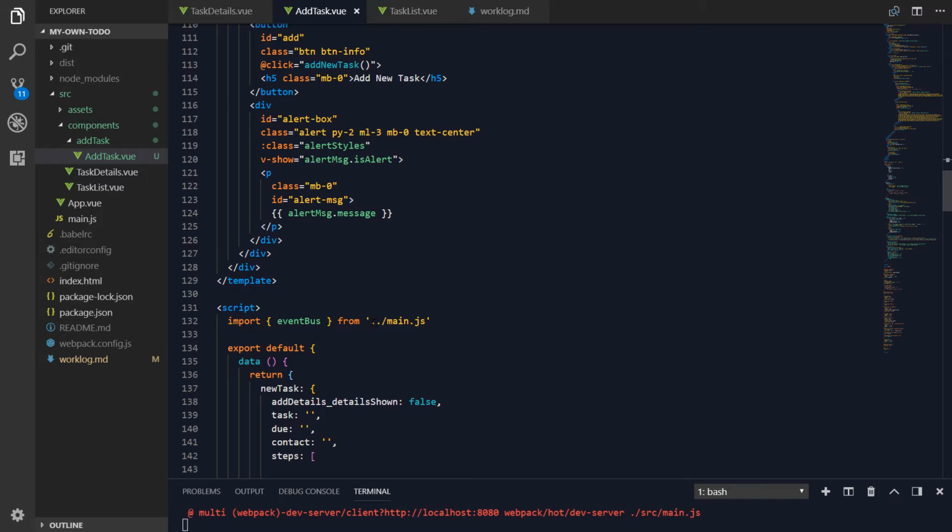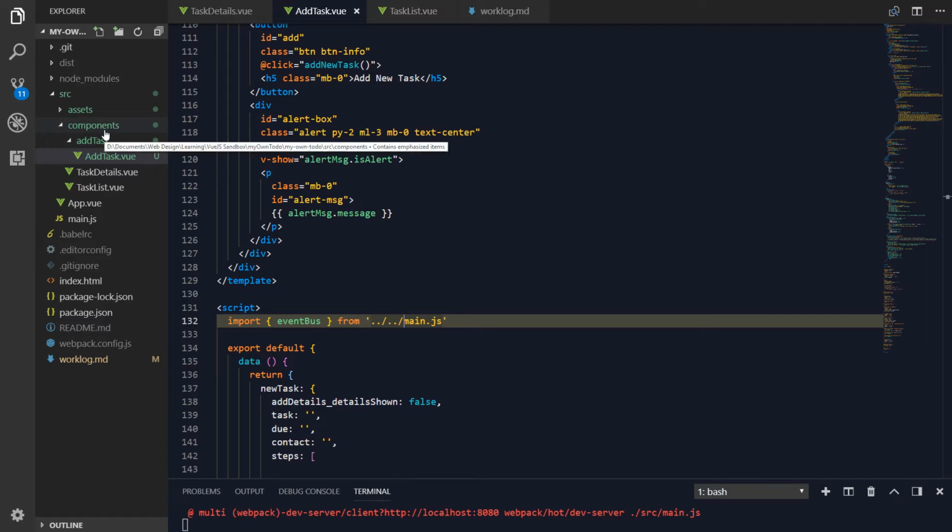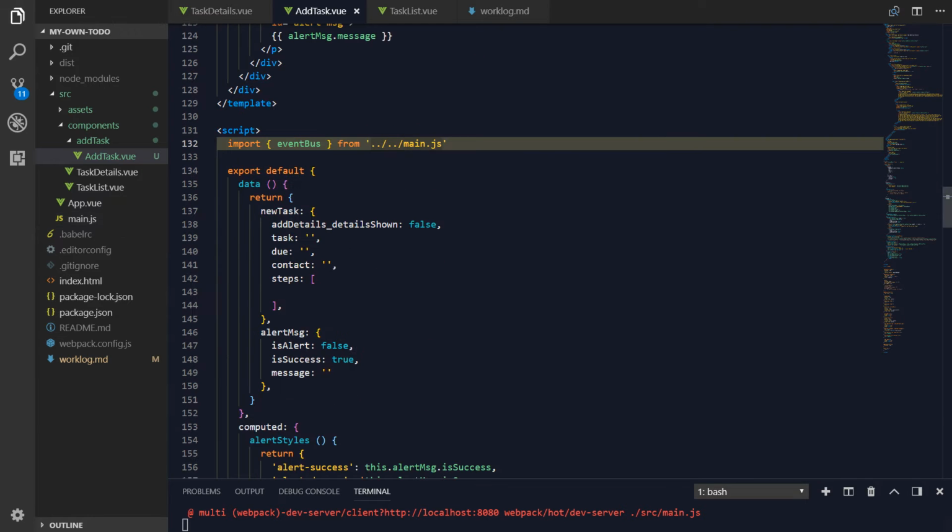And right here in the event bus, we're gonna have to reach out of there. So we're in here, we have to go to the components and then to the source folder, which holds the main.js file. And we're getting our global event bus from that file.